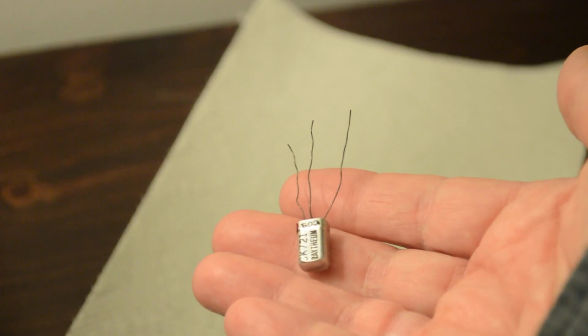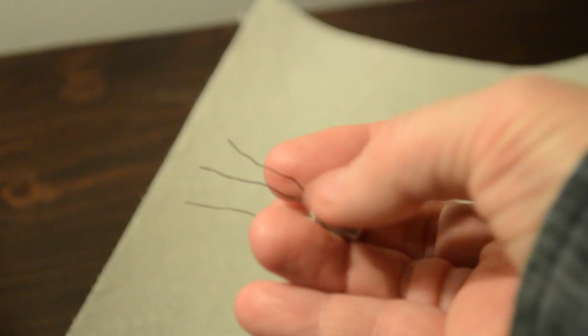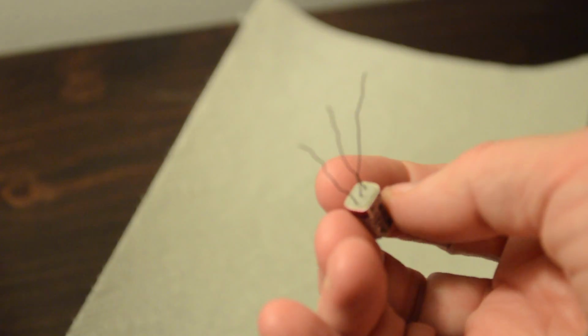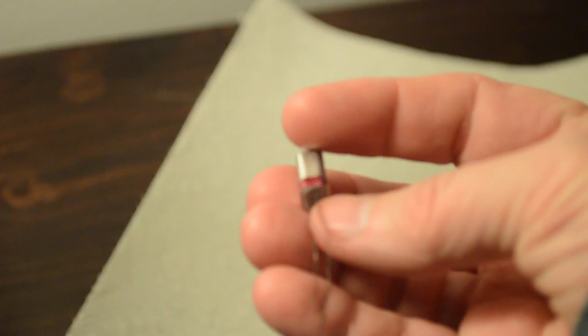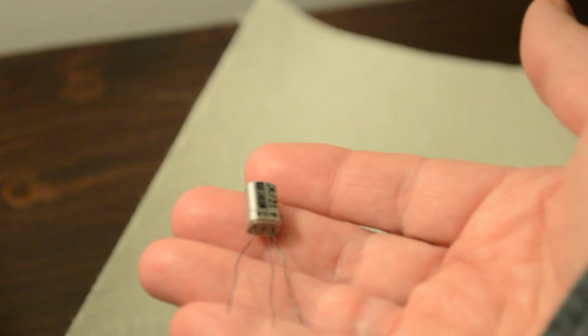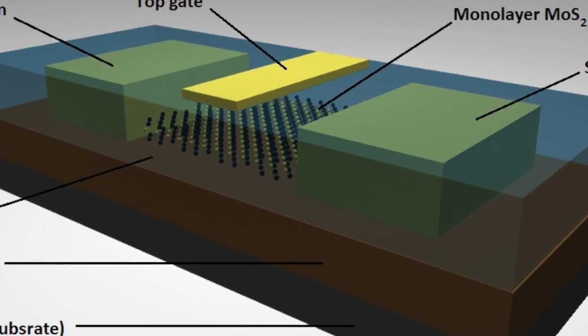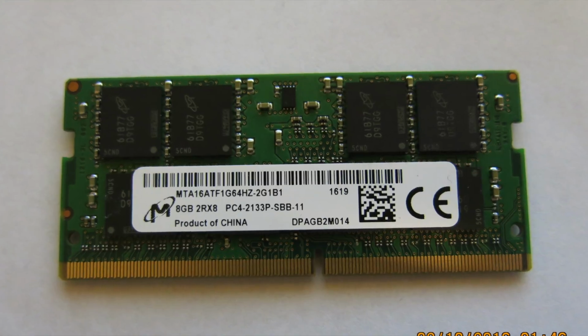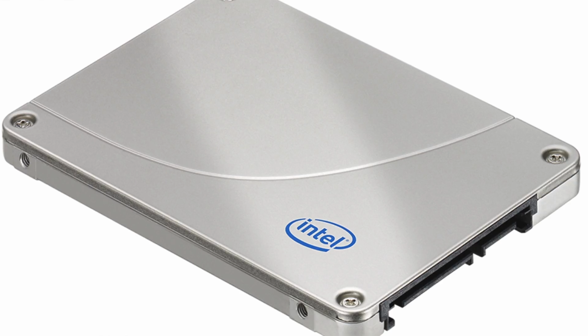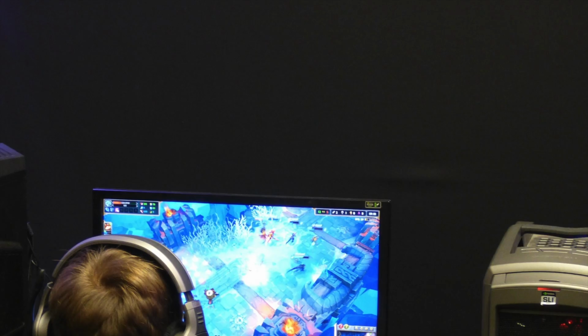The example that I'm holding in my hand is a transistor that was manufactured in the 1960s and was developed for a small transistor radio. Today, the transistor is sometimes only several molecules in size and is found in almost all computing technologies. Some examples of where you would find a transistor would be in RAM, flash drives, video cards, solid-state drives, and of course on the CPU or central processing unit.